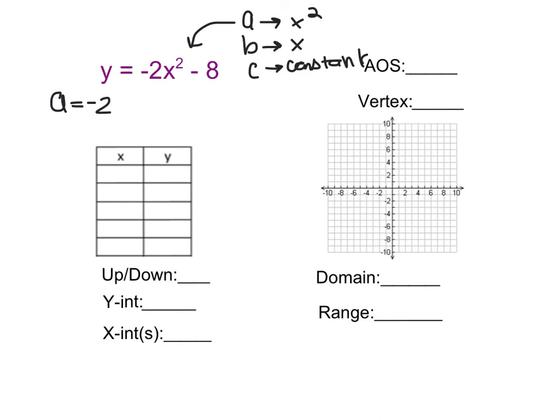Really hidden in here but not written is plus 0 times x. So what that means is my b value is really 0, and my c value is really equal to -8. So be very, very careful. Without that b value in there, you have to figure out what's really going on with b. b is not -8, but b is actually 0 because there's an implied 0x in between the x squared and the constant.